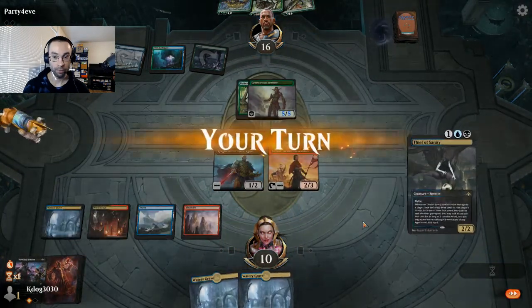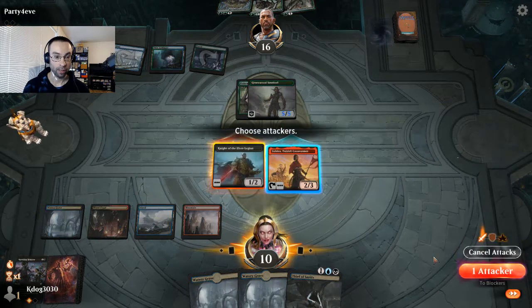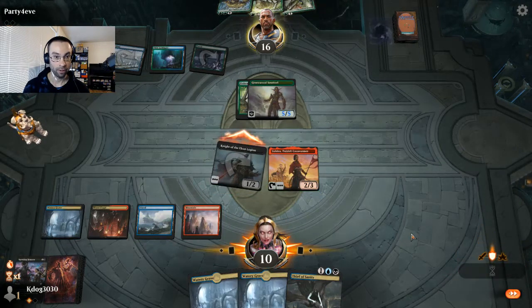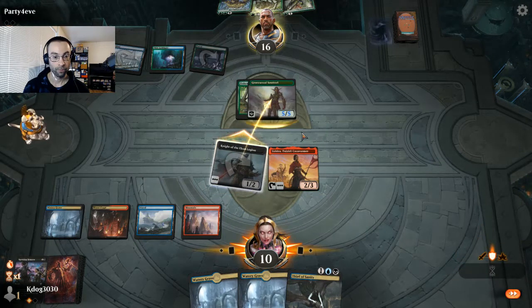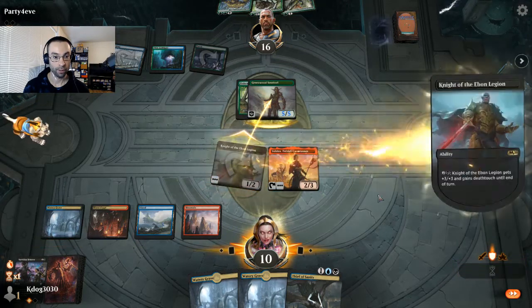We do need some removal here. Well, we'll just attack with a knight, see if they want to block. We'll activate 100%. Are you sure you want to do that? I'll take that.